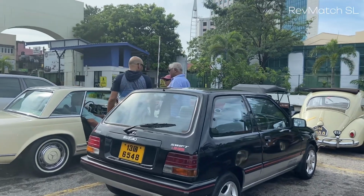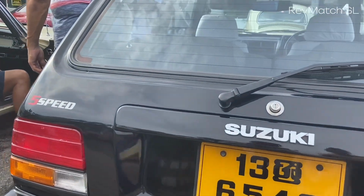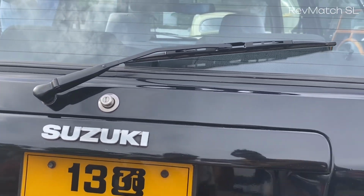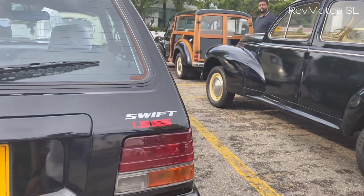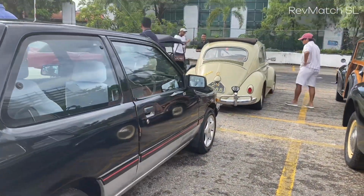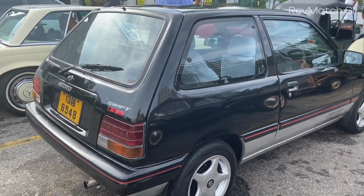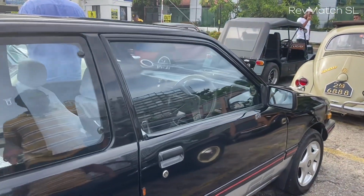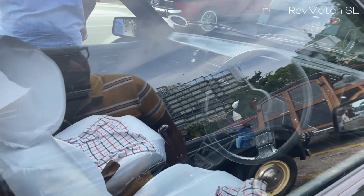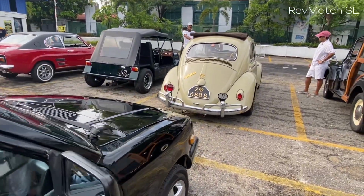Fair enough. What is this, Asher? This is a very interesting one. It's a Suzuki Swift 1.3 GS 5-speed. It's owned by Mr. David Todd, and this car was raced up Mahagastota, I believe, last weekend or two weekends before. Yep, did a very competitive time too, from what I hear. And from the footage I saw of the car, yes, it was pushed quite a bit. And you can see it looks brand new, Ashrat. Yeah, you can see he keeps it in excellent condition. I have ridden in this car too. Oh, really? Yeah, it's surprising. It's a manual? It's a 5-speed manual. Wow. Surprisingly practical. And if I'm not mistaken, I think it has air conditioning too. Yeah, it does seem to have air conditioning. Wow. Amazing.